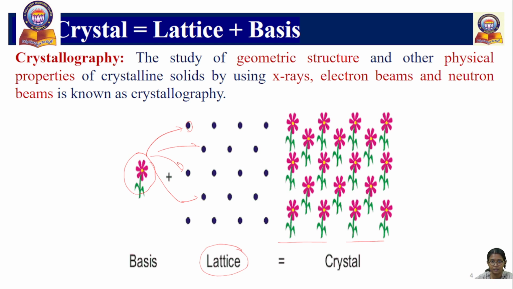We are mapping where these atoms and molecules are and how they are organized, but the basis is real. Basis is a group of atoms, or sometimes it can be a single atom also. If we place these atoms at those lattice points, we are going to get the crystal structure. Now the crystal structure is very much real, but the lattice is not. So that is about crystallography. Now we have the lattice, which is just an imaginary arrangement of points. Now we need to have some geometry connecting those lattice points.